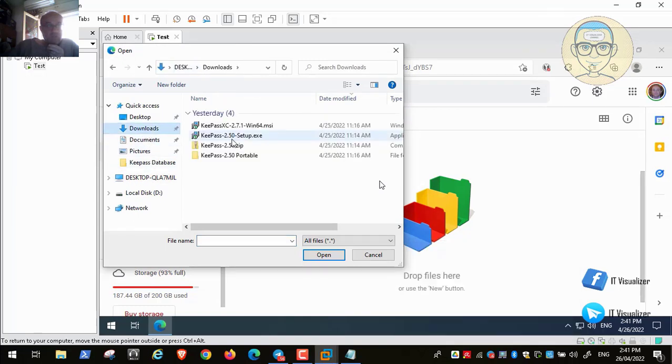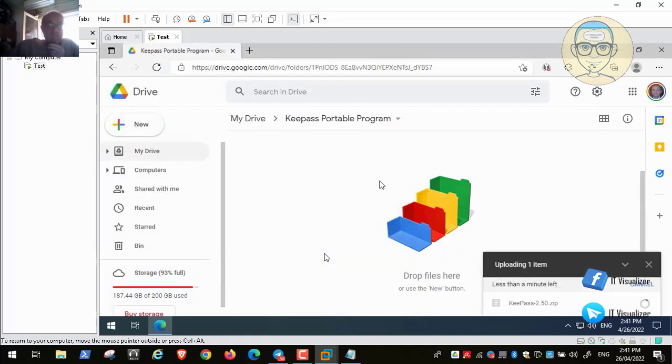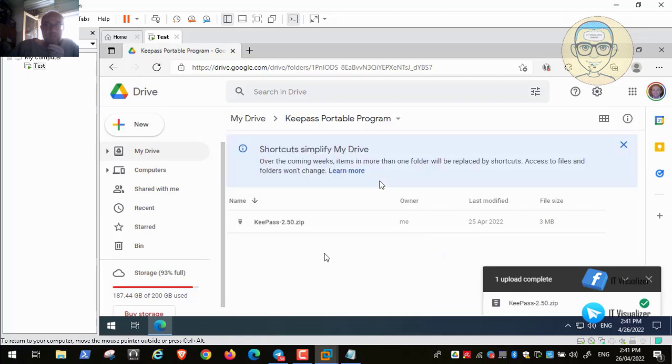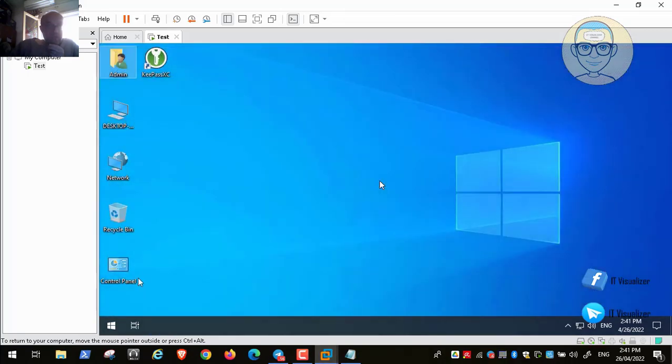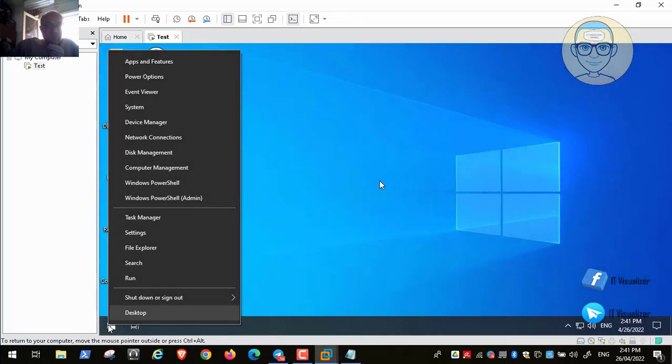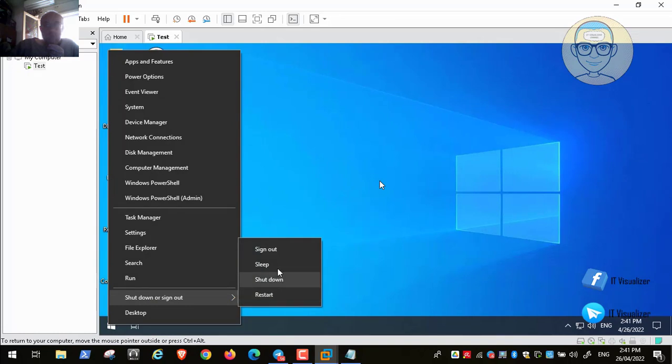Okay, here downloads, and this is the portable version. It is a zip file. Sometimes the Google Cloud doesn't accept exe files to be uploaded, so you can only add zip files. Anyway, I have uploaded the program. It is very simple and it is very small in size. It's only 3 megabytes.